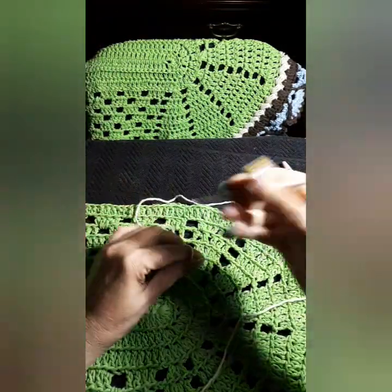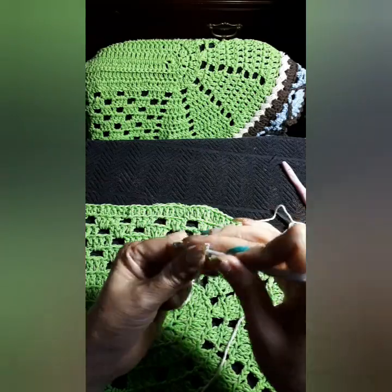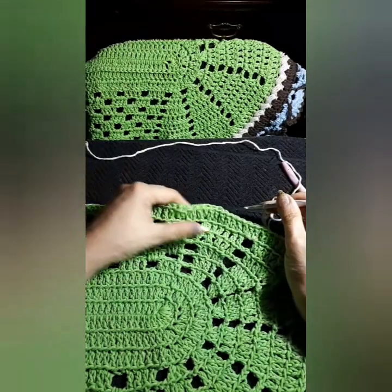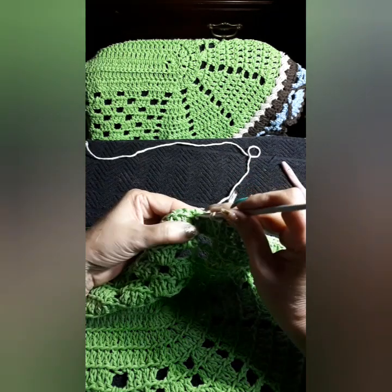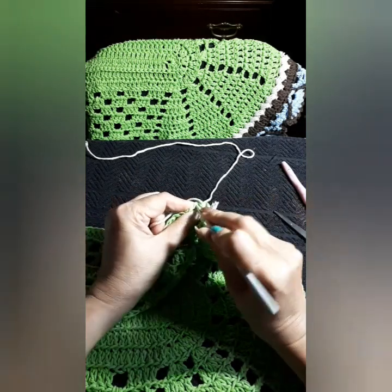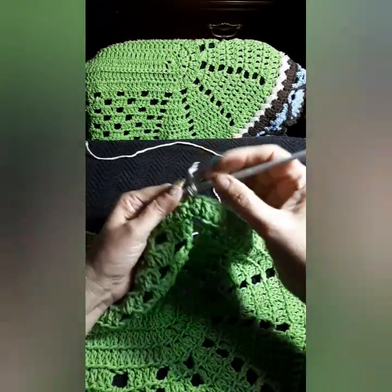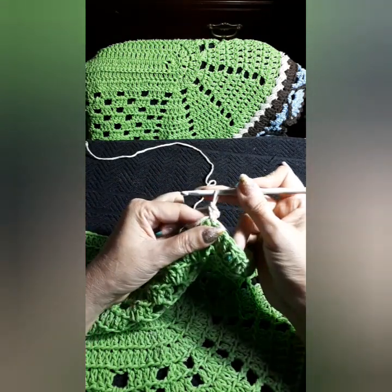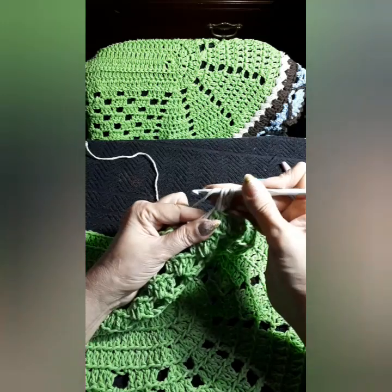Okay, everyone, I'm coming in with my cream. Trying to see if I get the proper lighting here, because sometimes, I'm telling you, it's not easy at all, is it? Okay. I'm going to come in where I have the three chain going up with a single. Try to hide my thread here. I'm going to stretch a bit. We're doing the poof, coming back into the same space. So two times.